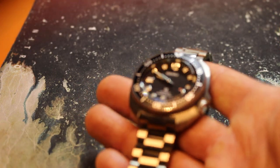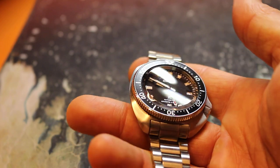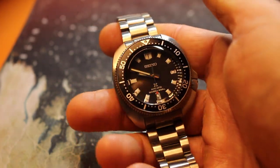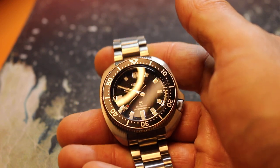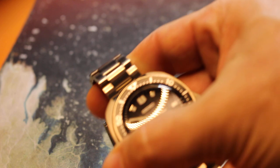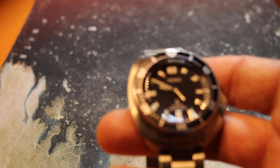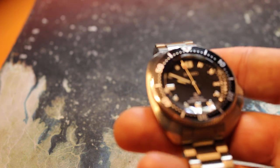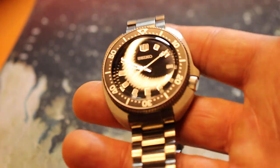This 42mm is more of the pure diver of the two Willards, so maybe that's a good counter-argument to spend less. Even though the 44mm is better in overall quality, the 42mm is still a very good watch. I'm not dumping it — I'm just saying it feels like it's worth about $850. I'm going to say something in defense of the 42mm: the size, shape, and design — I think this has more charm than the 44mm, that squat pudgy case. I actually prefer the way this looks in many ways to the 44mm. This just screams Captain Willard tool watch, and maybe that's why you're getting a Willard — you want a good everyday tool watch you're not going to worry about.